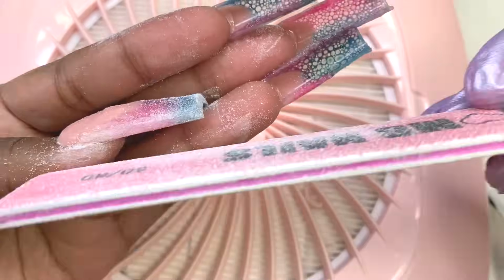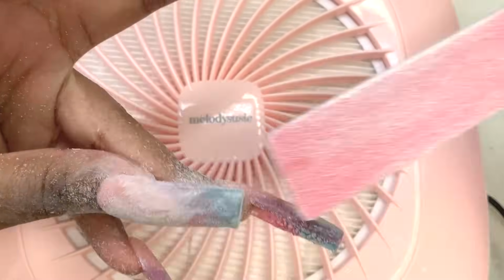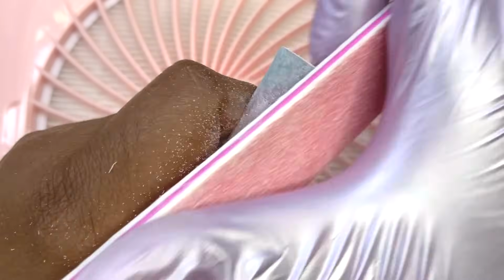Yeah, I'm just going in and reshaping my nails first, and for the most part, even though I do like to use my hand file, I feel like these nails were just super thick. So once I realized that, I did just go ahead and use my e-file to debulk everything. That way it's a lot faster.